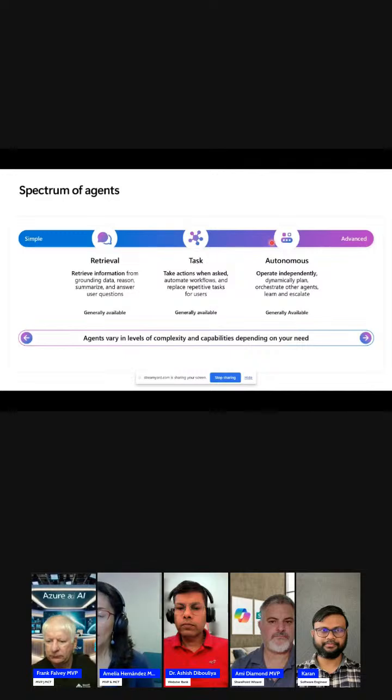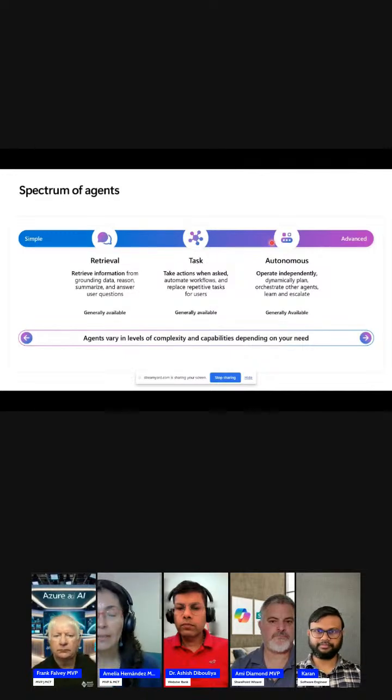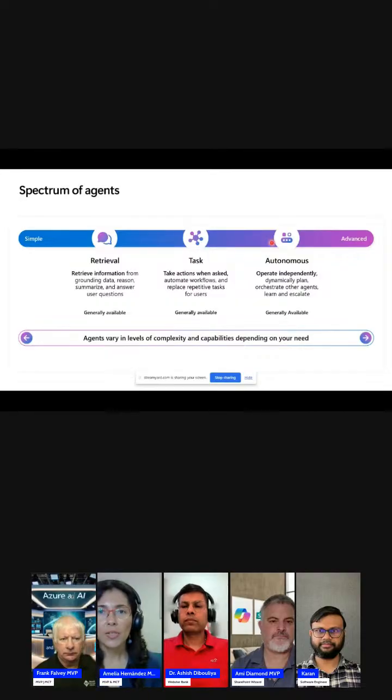So, depending on where you are on your agent journey, depending on your use case, depending on your skills, Microsoft meets you exactly there with tools in order for you to create those agents.